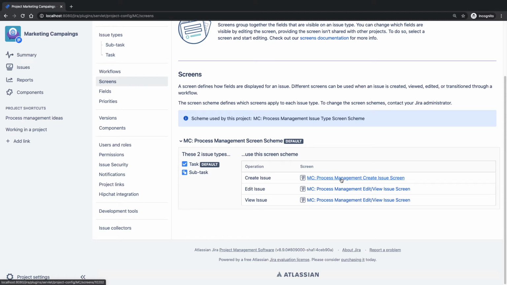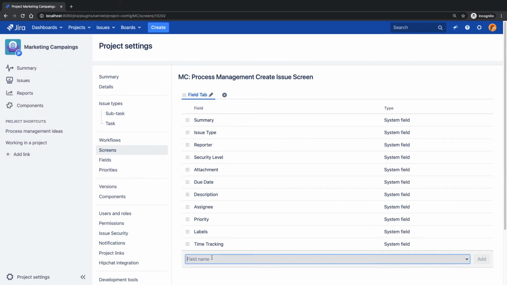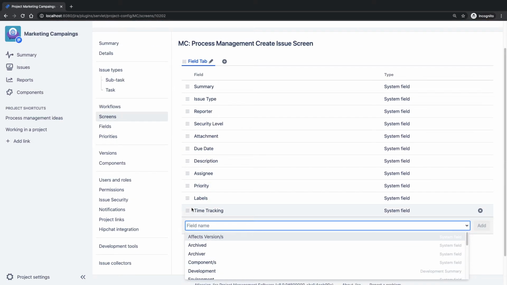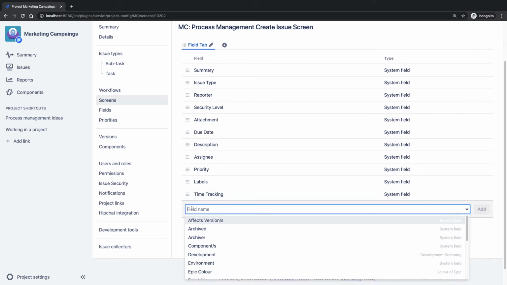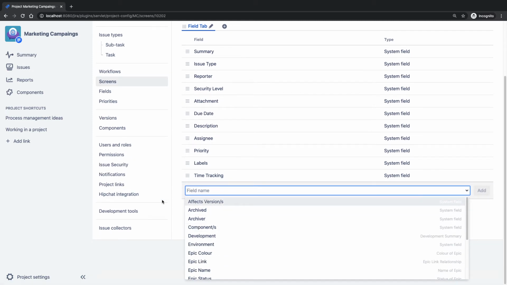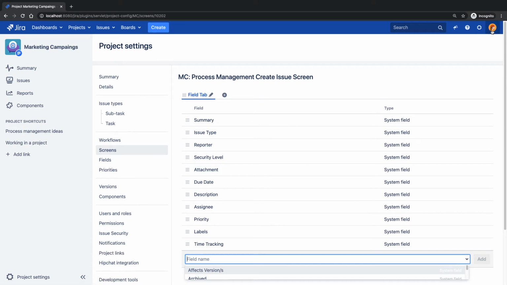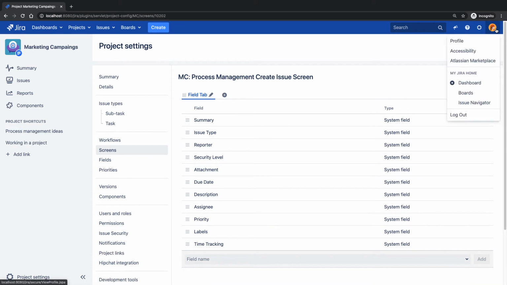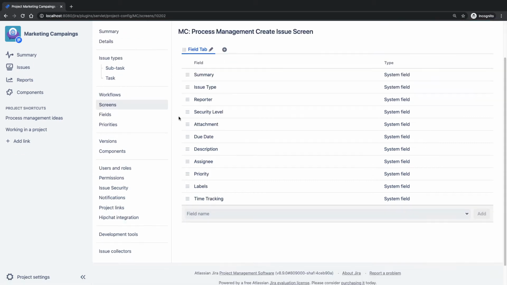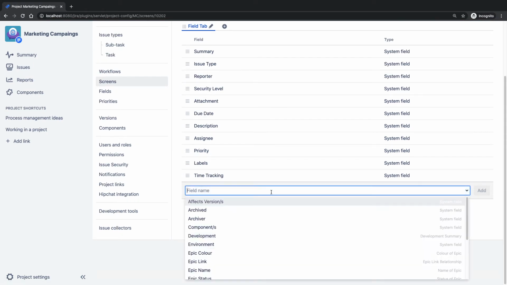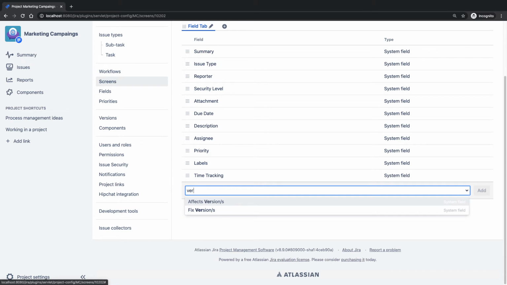We'll probably take a look at a subtask in a moment. But when you click on the create issue screen, you may want to take a look at all the fields. Right now, when you look at the fields here, you do have a lot of fields that you can maybe add. Now Maria is probably, I'll check the account. Okay. So what the project admin can also do, if we want to, we can try if we can add. So we know that project admins can always modify the versions and components.